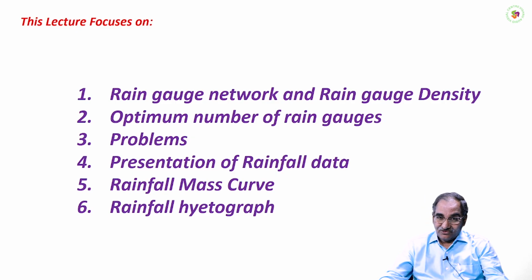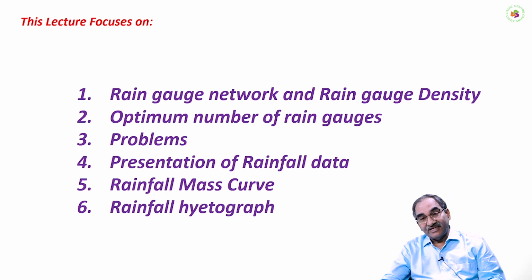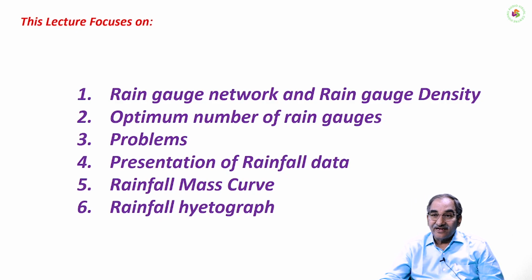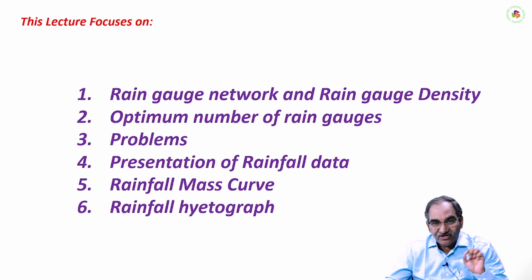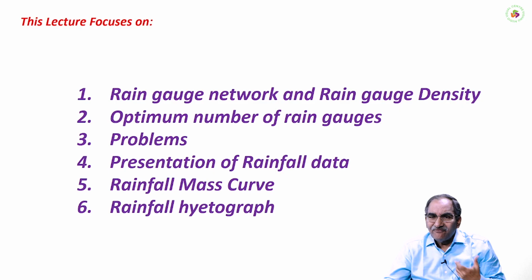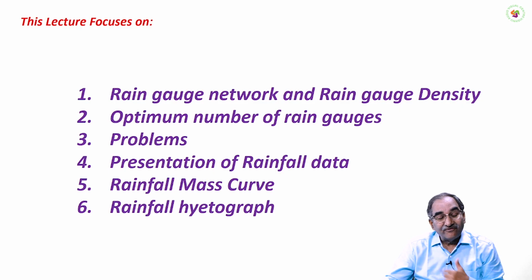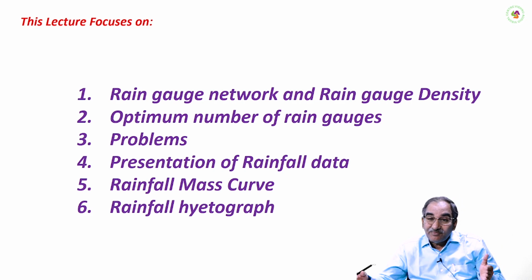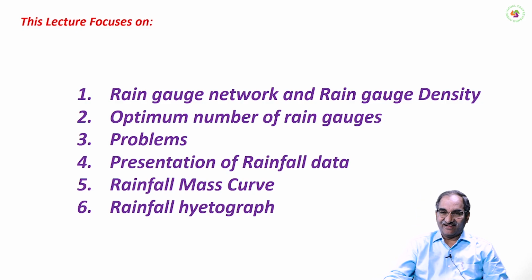We have used Simon's rain gauge, tipping bucket, weighing bucket, float type. We have collected the rainfall. We have the rainfall record. But how to represent it? Is it only just numbers? With Simon's rain gauge you just have numbers, whereas with the other rain gauges we have plots. So plots are rain gauge data numbers. Is that the way? Is there any specific way of representing the precipitation data?